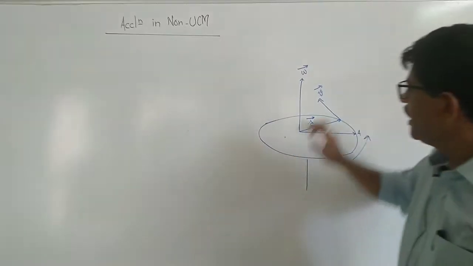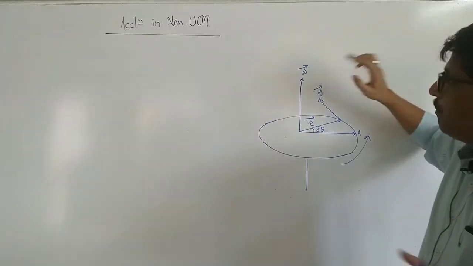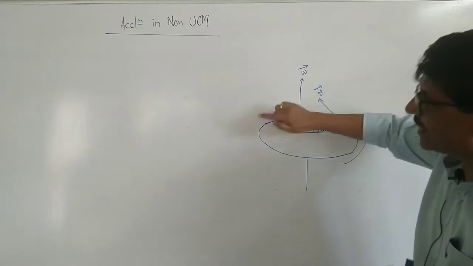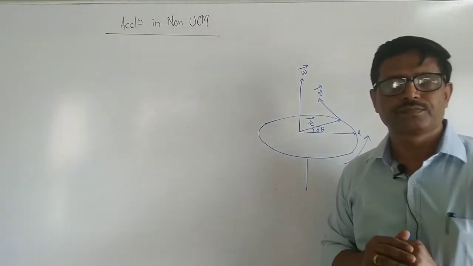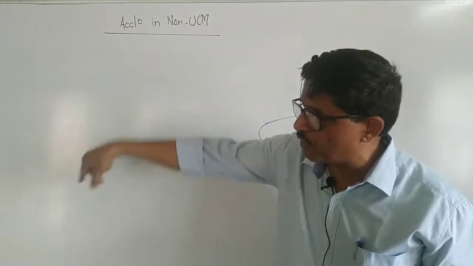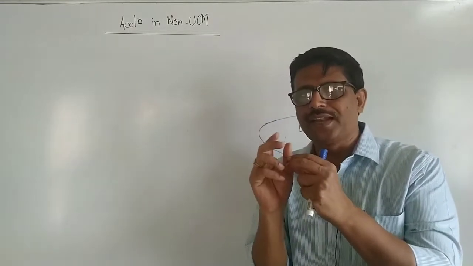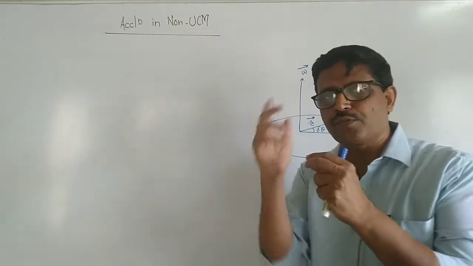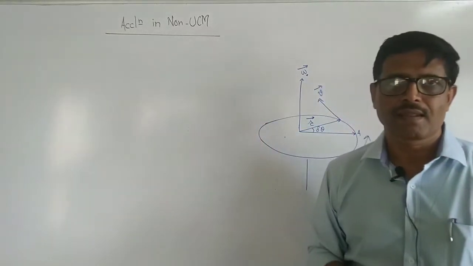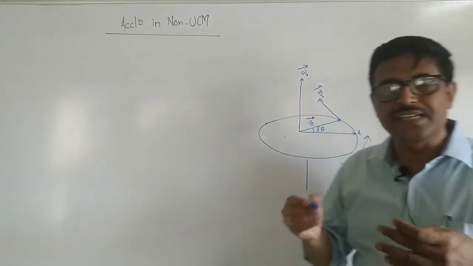In uniform circular motion, it has constant angular velocity and constant magnitude of linear velocity, but in non-uniform circular motion, the tangential velocity has increasing or decreasing magnitude. The magnitude of tangential velocity is not constant. As an example, whenever you switch on a fan, the speed of revolution of the fan increases. With increasing speed, it will trace more angle at every instant of time, and therefore its angular velocity increases. Its final angular velocity is more after some instant of time.